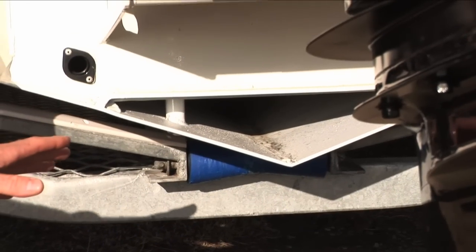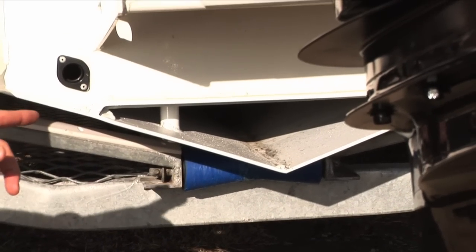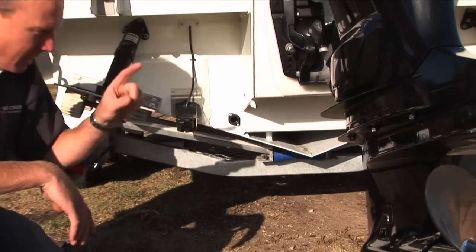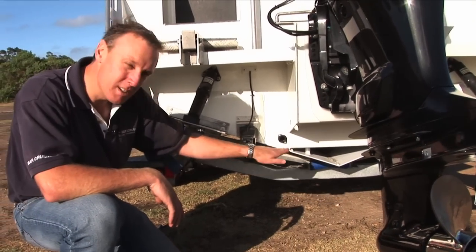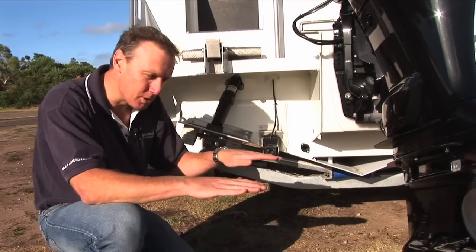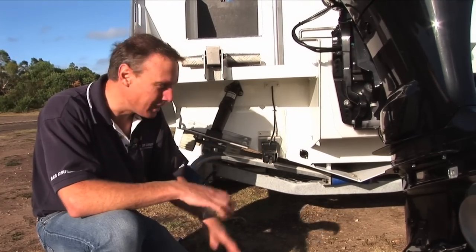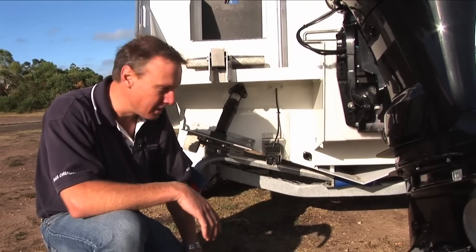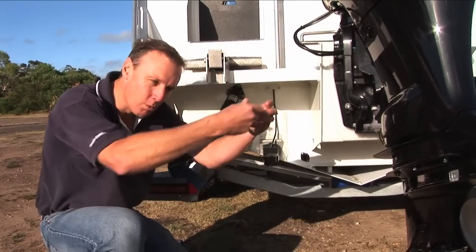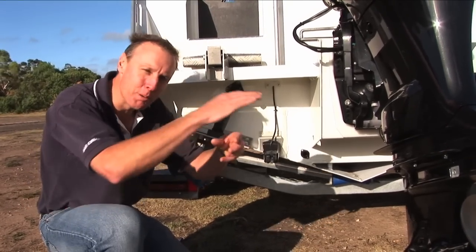One of the really unique features of this boat is the water ballast cavity. It's a fantastic design aspect that gives the boat extra stability at rest. A little bit of water runs into the hull, reduces the buoyancy just a bit, drops the hull down onto its chine so it settles down and gives the boat extra stability at rest. As soon as you put the throttle down, the nose lifts, the boat moves forward, the water dumps almost immediately, and you're up and planing.